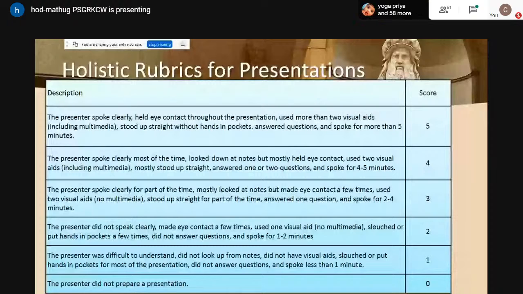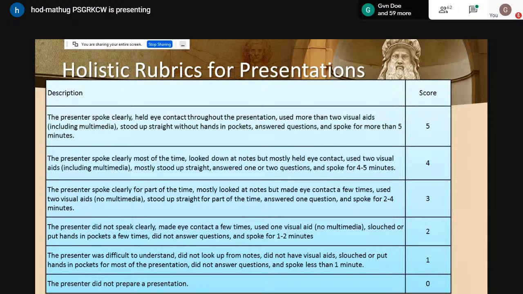Now, when a criteria is classified like this, the rubric will help you as well as your student to look for what are the things to be done. If you have not designed this criteria, this rubric, and if it is not revealed to the students, he will come and put his hands in his pockets, stand before you, lean on the table and deliver his lecture. If he knows that he will not be given marks for such kind of posture, then he will not do it.